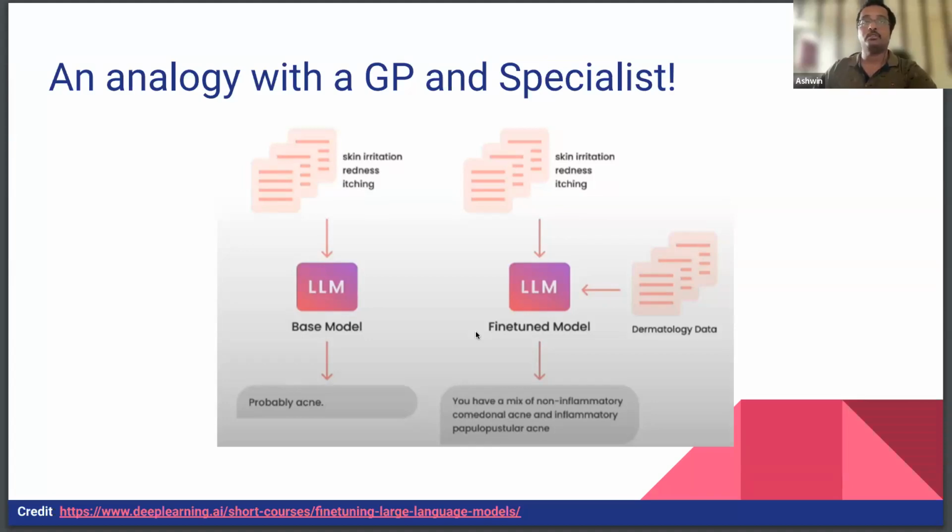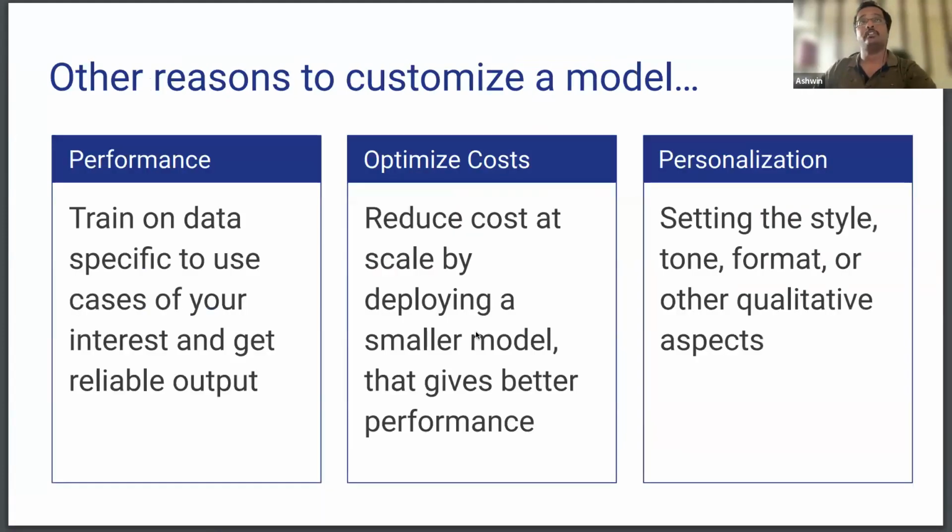In the first case, it could probably be acne in case of a skin irritation. But in the second case, it could be a more specific acne, inflammatory, non-inflammatory, and so on. So this is a good way to look at what a foundation model and a fine-tuned model can do. I thought this is a good analogy that we can use to understand.